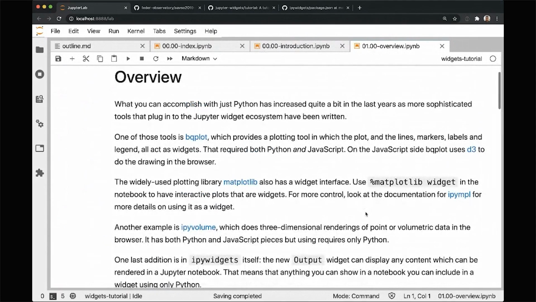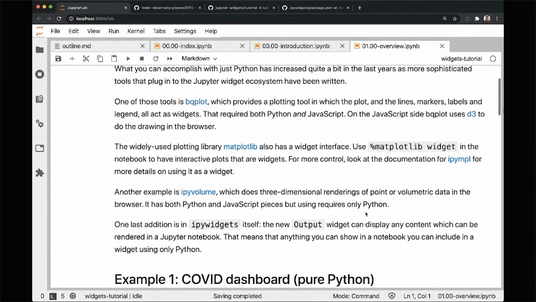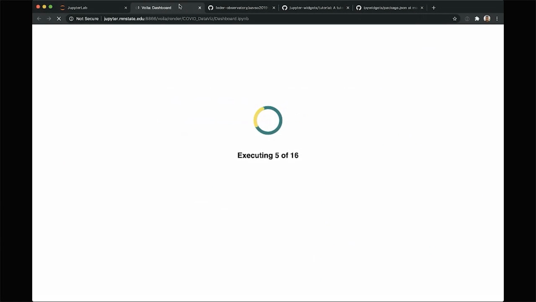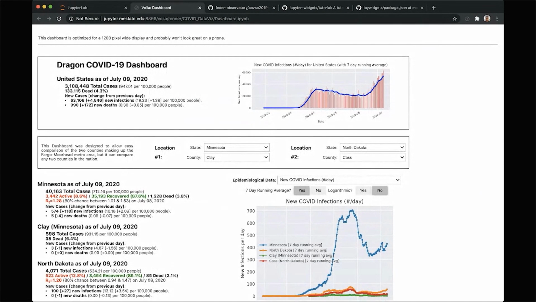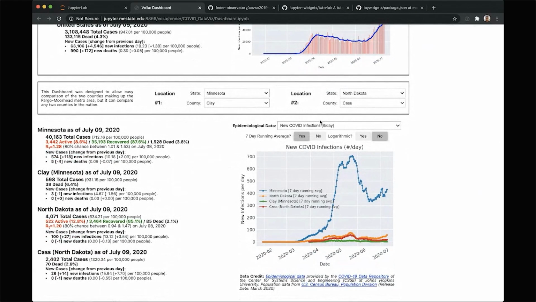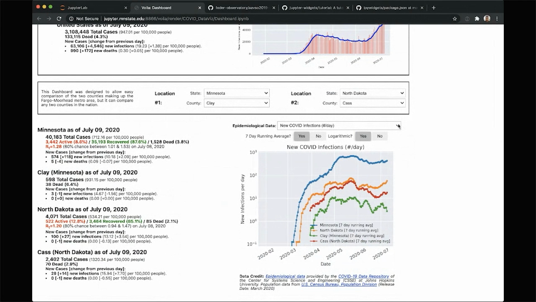I wanted to take a couple minutes here at the beginning and show you an example of something you can do in pure Python. If we all try running this, the server that we're serving this up on at my campus is going to crash. But this is a COVID dashboard that a colleague of mine built while taking a computer science course over the summer, and their project for the summer was to put together a COVID dashboard with local data.